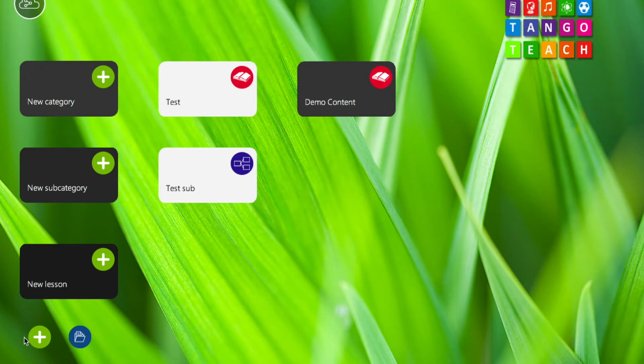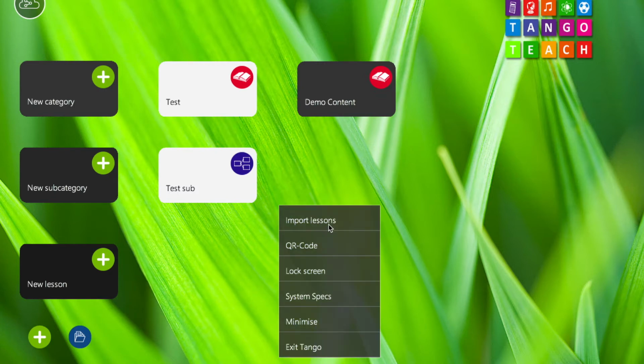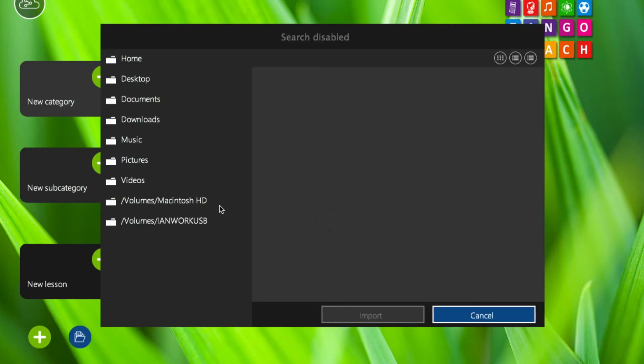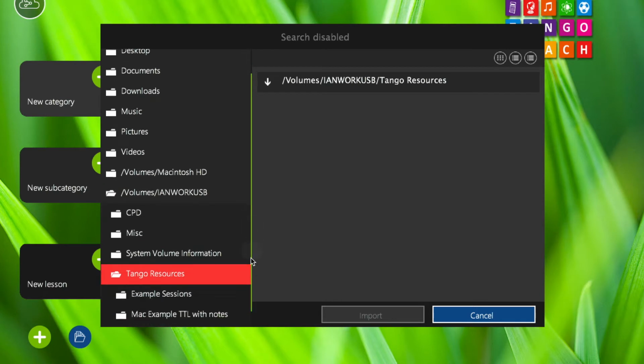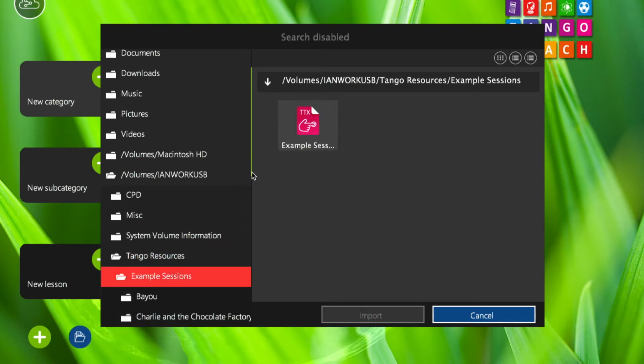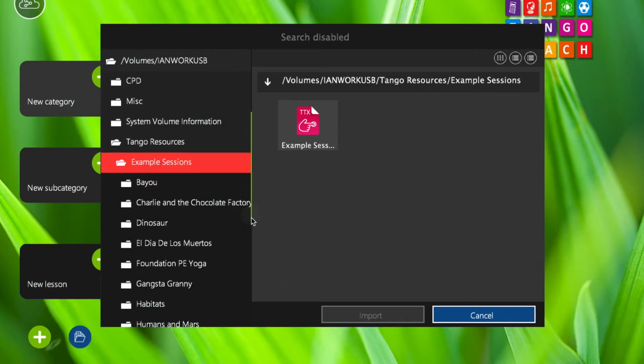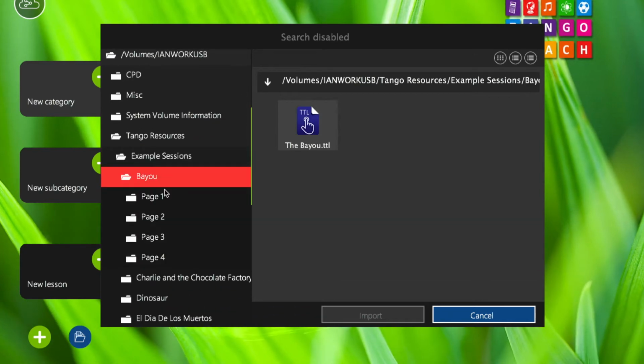Normally, I'd suggest people use this one down here to create a new workspace in itself. So let's say you've got a few sessions that you've been playing with, you've saved in different places, and you want to try and put into an order that makes sense to you. So what I'm going to do is hold in the background to start with and select import lessons from the top. By doing that, in this case I'm going to use my USB because let's presume we've gone through to different classes' content and we want to share and swap resources as we go. So I'm going to go to the Bayou, and in the Bayou I've got some pages set up with resources.